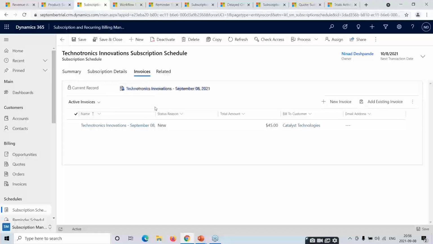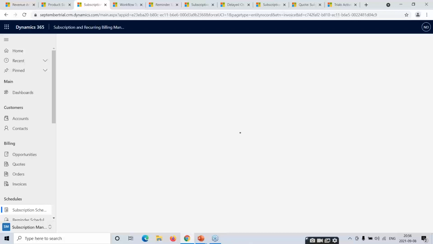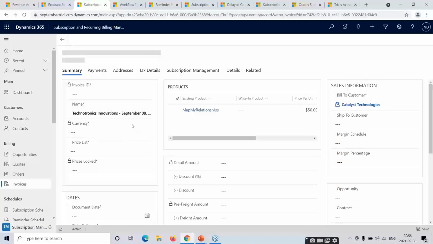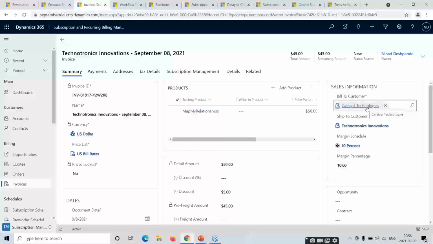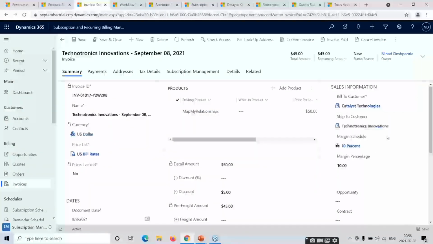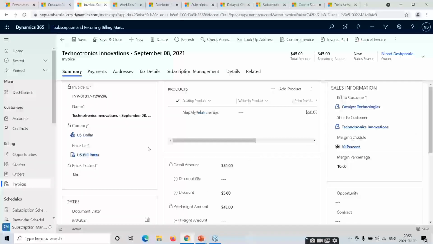So once my invoice is generated, let's open the invoice and see what values are available with it. We have all the values, which has the bill to customer, ship to customer, the margin schedule that was applied, the discount that was applied, and so on.